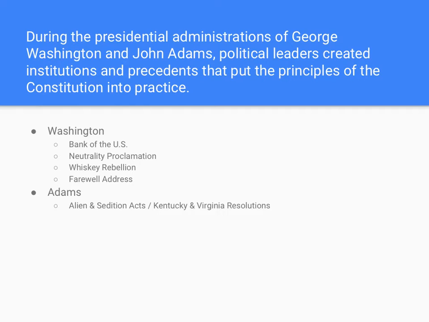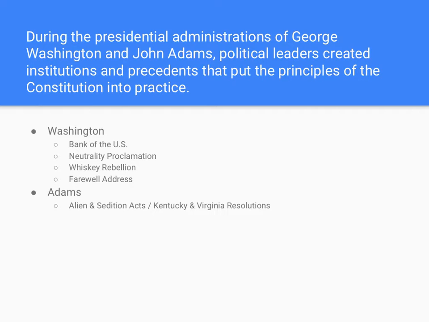During the Adams administration, he will also take actions that set certain precedents. In the Adams administration, during the Quasi-War, that conflict with France, his Congress passed the Alien and Sedition Acts, which were meant to silence the Democratic Republicans who were criticizing Adams's foreign policy choices. In the Alien and Sedition Acts, Adams was the first president to limit civil liberties in an effort to protect national security. And so there is this idea of a balance between liberty and order.